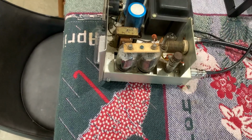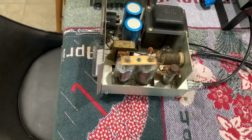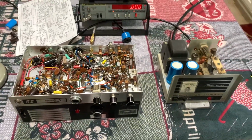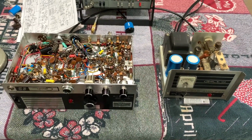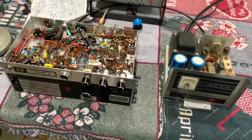They're horizontal sweep tubes, and usually if you run the plate voltage up to like 800 volts, that's what's on these things, you usually get quite a bit of power out. So maybe it'll do 100 watts before it's over. I don't know. If I could get at least 90, like at least what a Johnson Viking puts out, the old Johnson Viking 1 or 2 puts out on 10 meters, I'd be happy. They always did about 90 watts. If this thing would do 90 watts, I'd be happy.